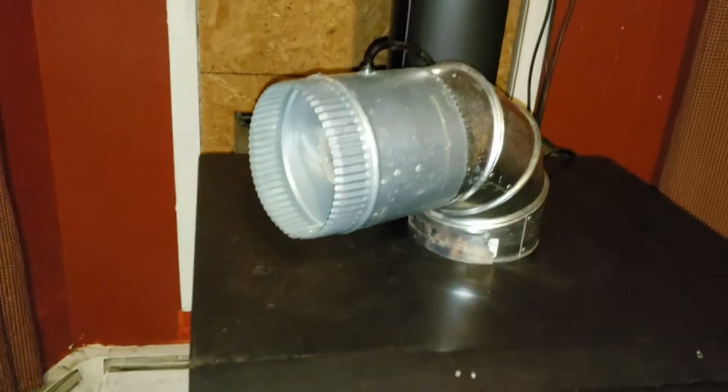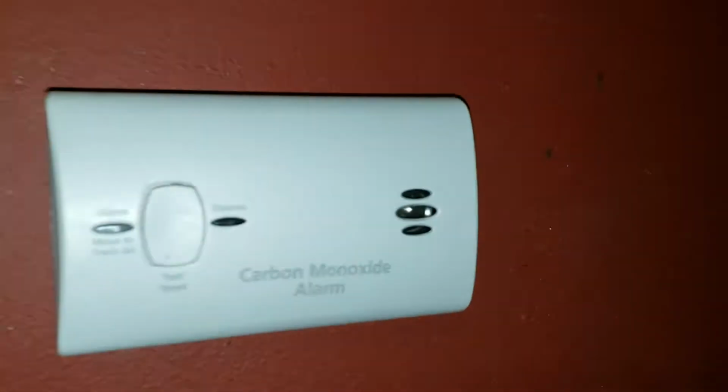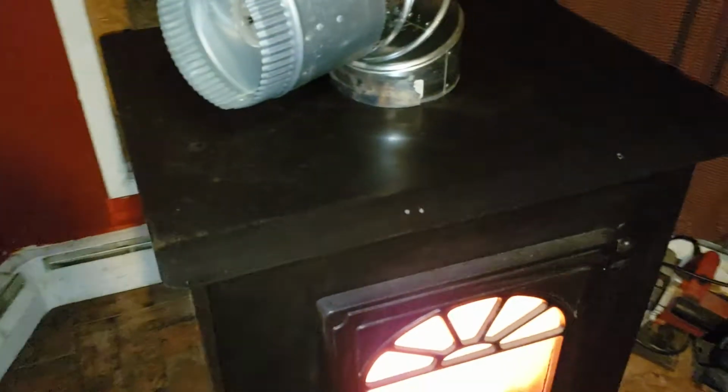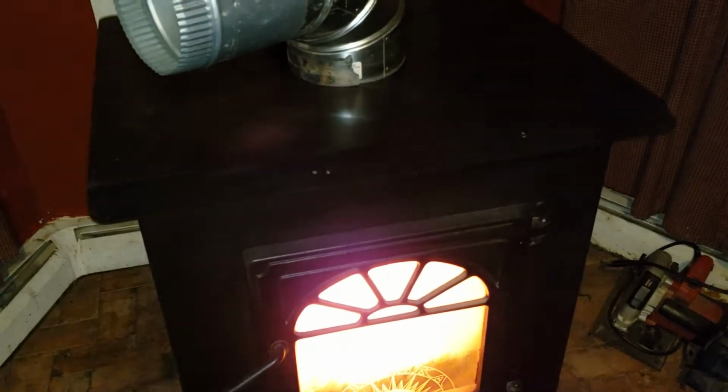But, yeah, she runs pretty good. Another thing is, get yourself one of these. I have this right next to the pellet stove. Anything goes off, then I know that something's going wrong here.